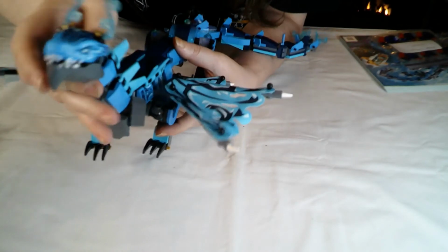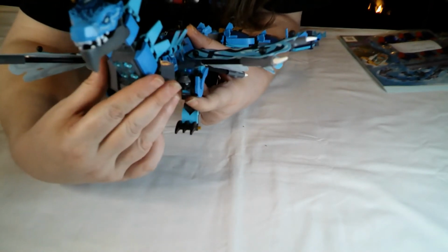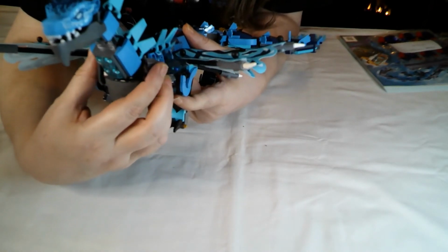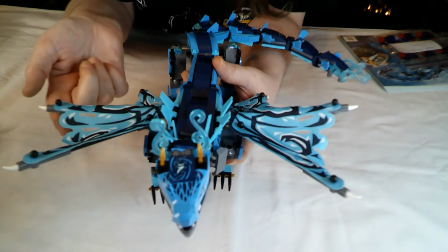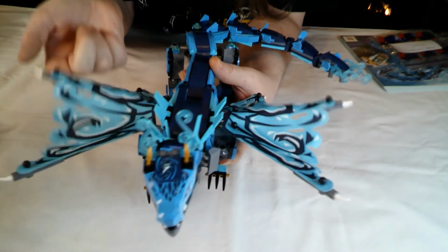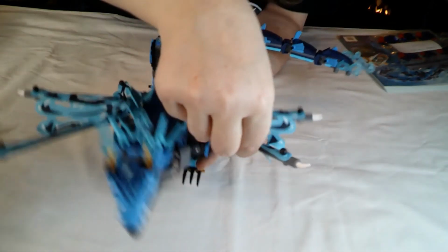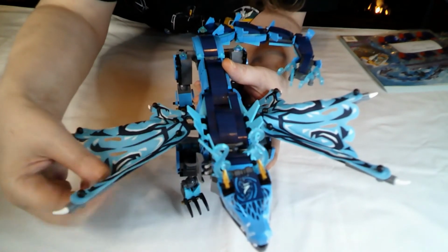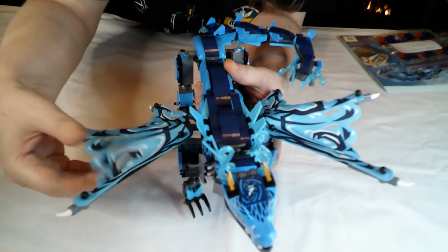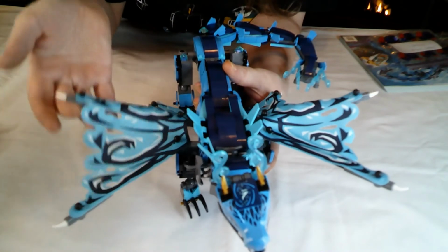So let's get his head up. There we go. These little chest pieces here, you can move. So they're almost like another fin or a gill. And then, because of the way the wings are structured, if you push the middle one up, the bottom one drops. This side isn't quite as effective. I don't think I've got that seated quite right. But this side works properly. But they're the cloth wings. That weird cloth. I think I'd have preferred the hard plastic ones, like on the Firefang. I think they work better.